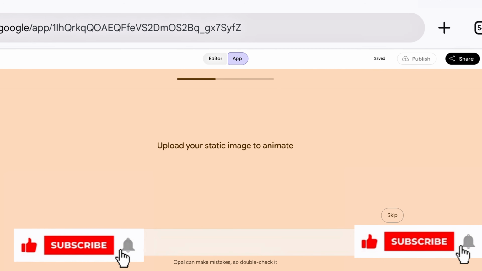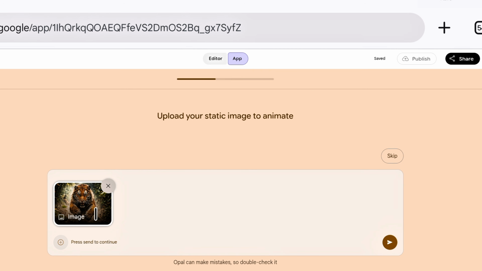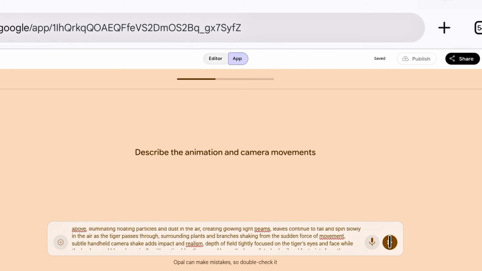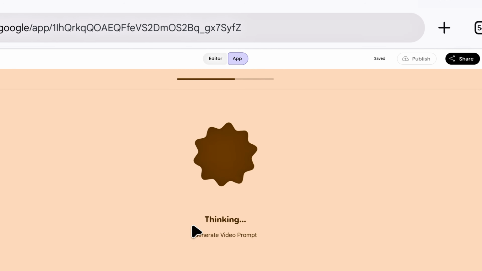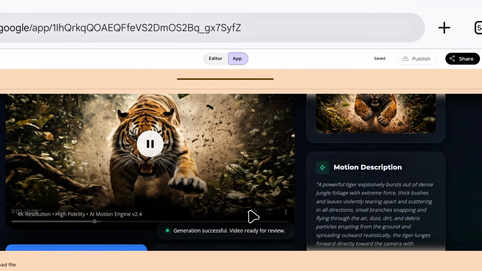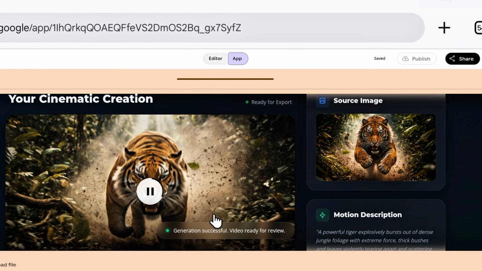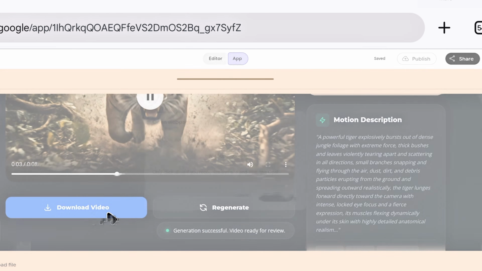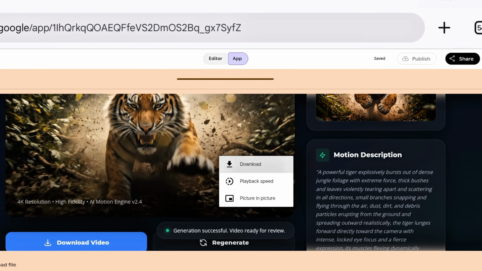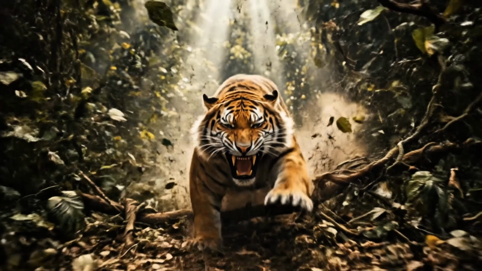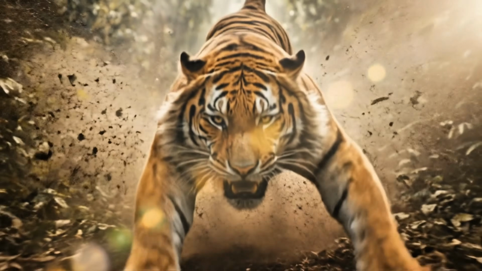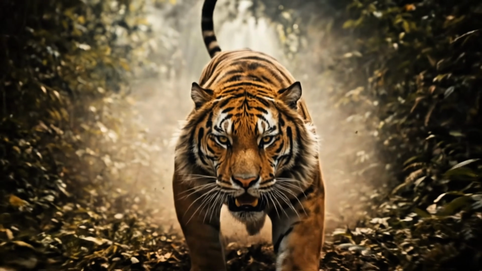First, upload the image you want to turn into a video by clicking here. Without pasting any prompt, just press enter once. After that, paste the animation prompt for the image you uploaded and press enter again. Your image will start converting into a video, and within a few seconds, a high-quality 8-second video will be ready. If you want to download it in 4K quality, click here to download. You can also click on the 3 dots and download it from there. There will be no watermark anywhere, and the video will be generated in high quality with sound.